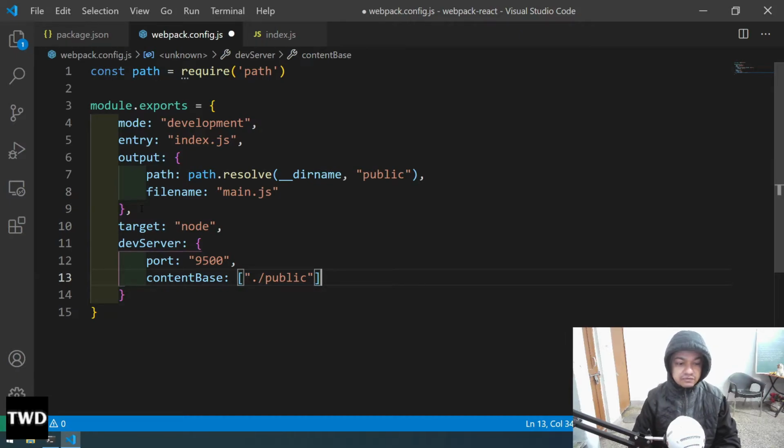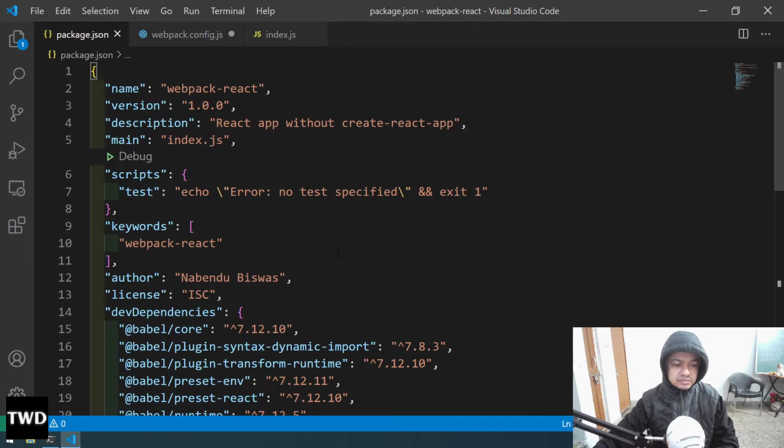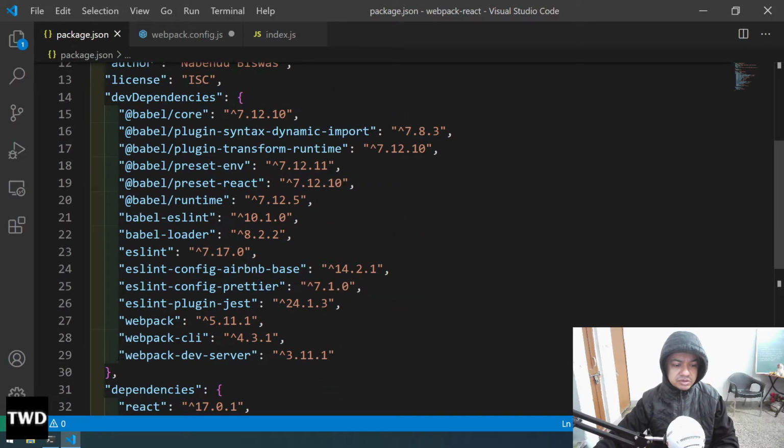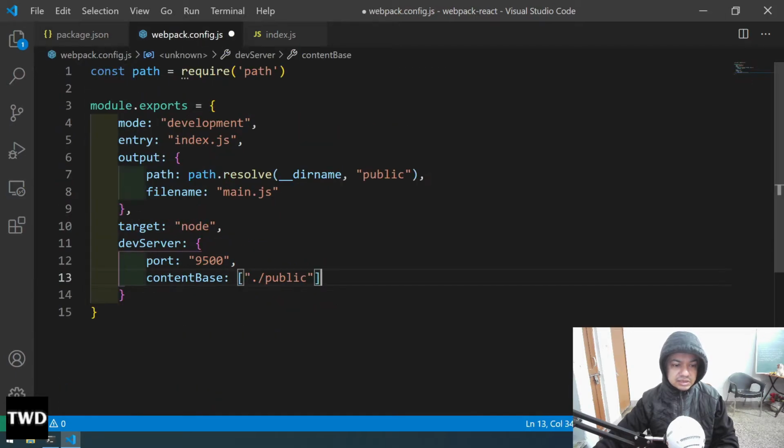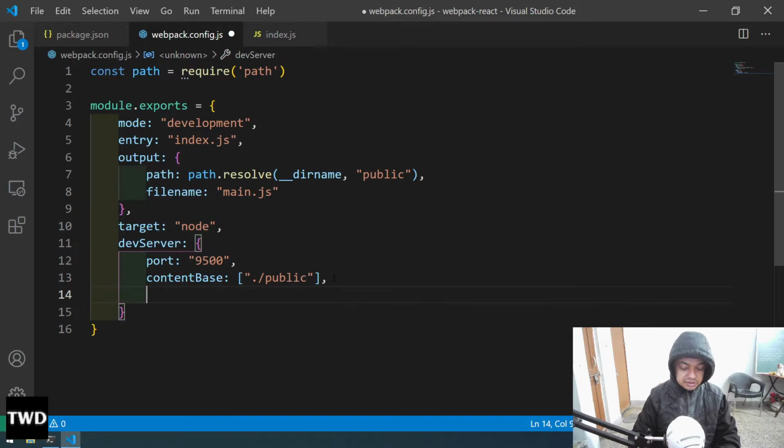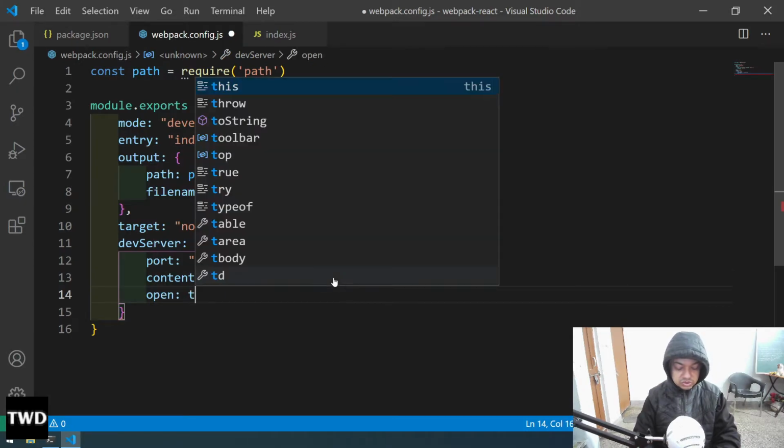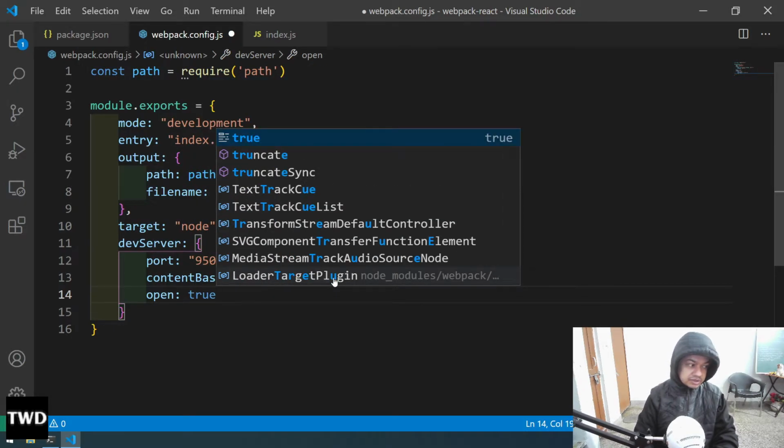The content is taken from public, in this devServer. I told you that there is a very important dependency, webpack-dev-server. So this one creates that dev server. When we do npm start, it will run this application at localhost 9500, and then will take the content from the public folder. Okay, and open, we have to make it true. So yeah, it will open it.